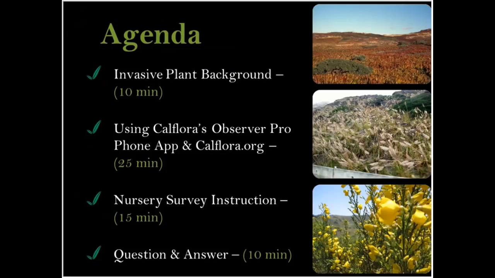So here on the screen is an agenda of what we're going to cover. We've broken up the webinar into 4 different sections. First, we'll cover the basics. What are invasive plants and why do we care? Then we'll hear from our keynote speakers, John and Cynthia, who will lead us through how to use CalFlora's Observer Pro phone app and the CalFlora website. And following their presentation, we'll connect their data collection efforts in the field to our data collection efforts in the nursery industry, and provide information on how to participate in the 2015 Spring Nursery Survey. And finally, we'll have a short question and answer section in which we'll answer any questions you might have.